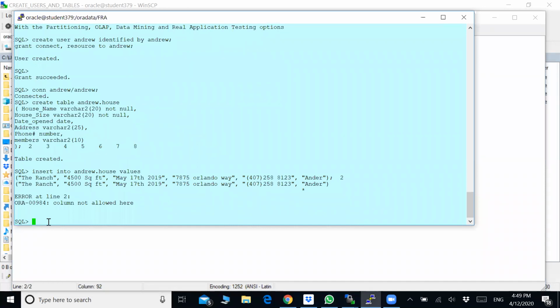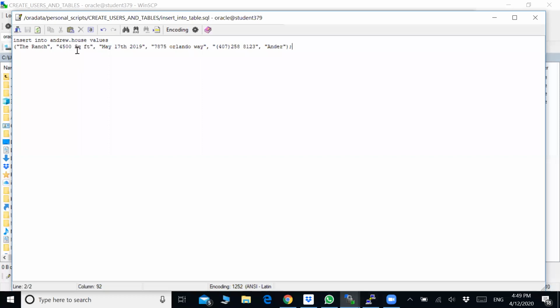Error. You see? Column not allowed here. You need to go fix that. So the date. Remove the parentheses in the number.